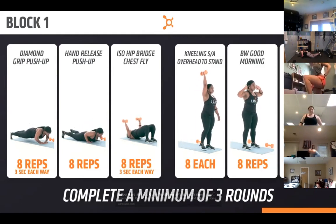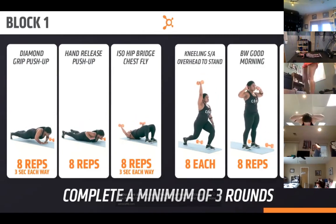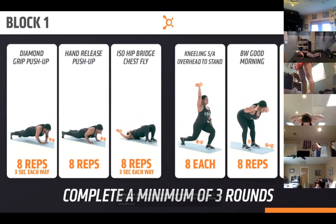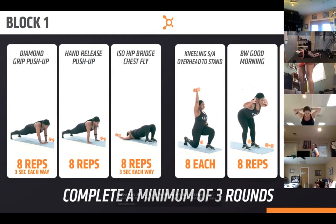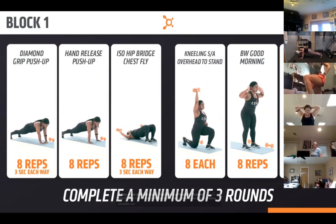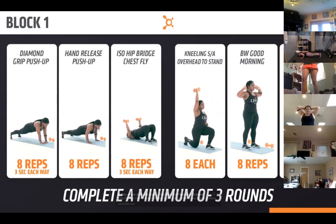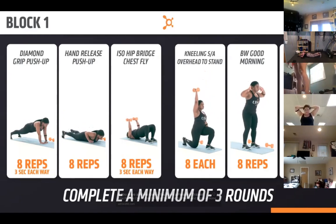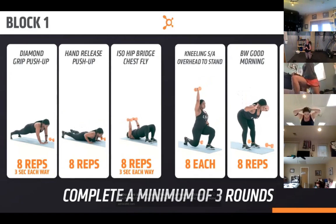How low can you go? Come on. Come on, rocks, guys. We're almost there. You guys don't quit on me. Don't quit on yourself.